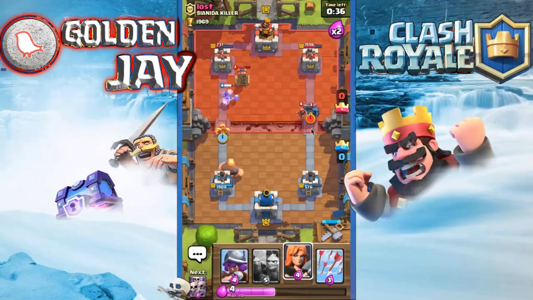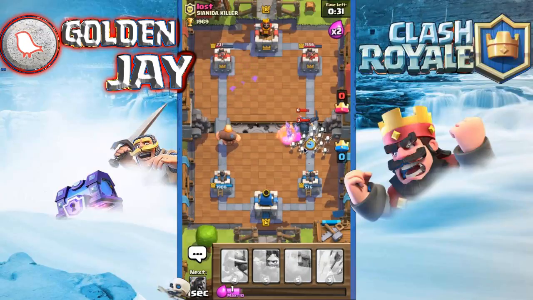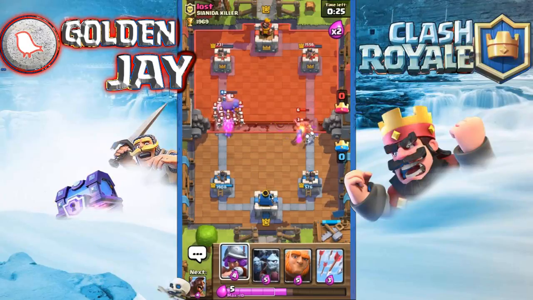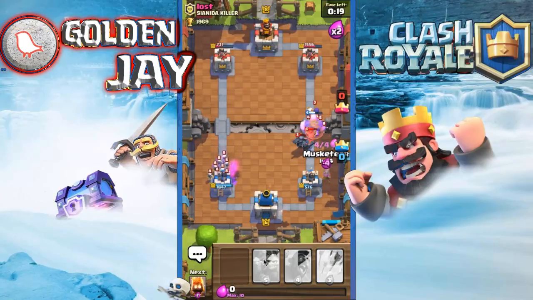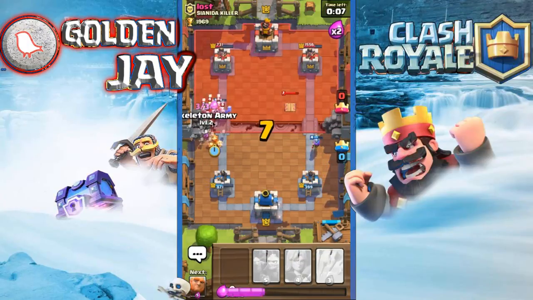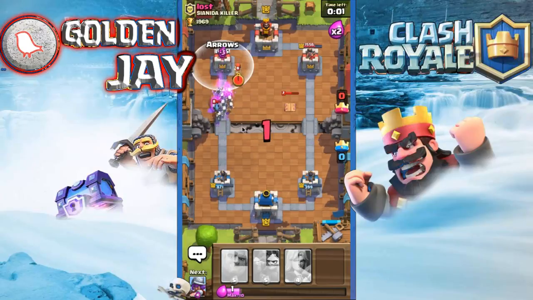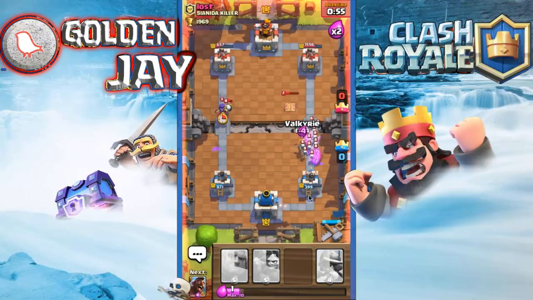All right, come on, come on, live. We want our tower to live right now. Okay, our tower lived. That's good. All right, whatever. Go, go, go, go, go. Oh, freak. That was bad. Sudden death. Sudden freaking death.